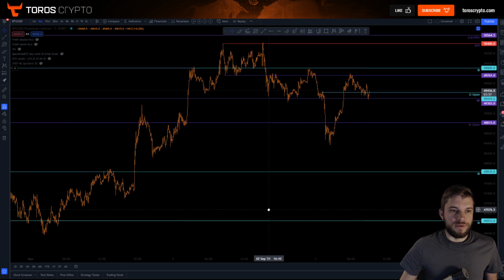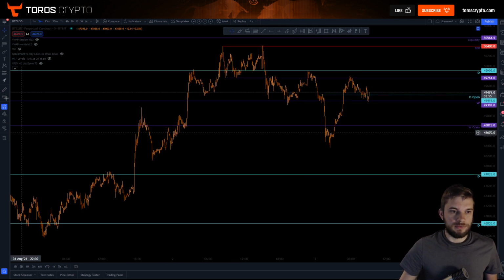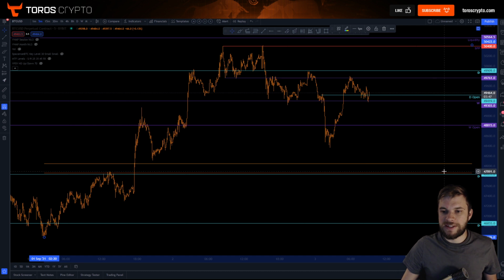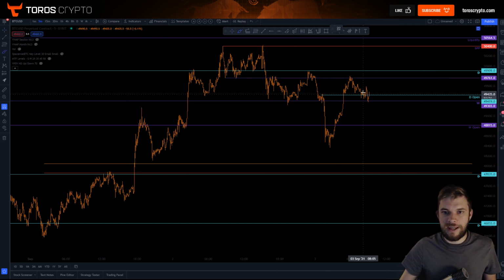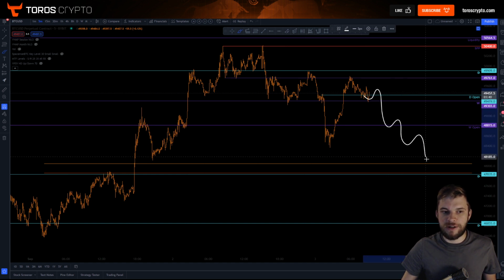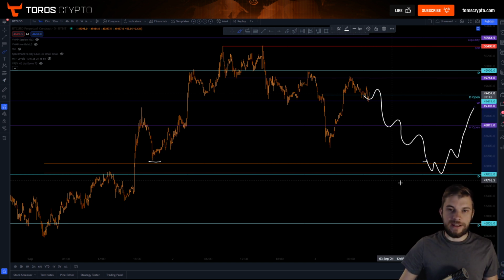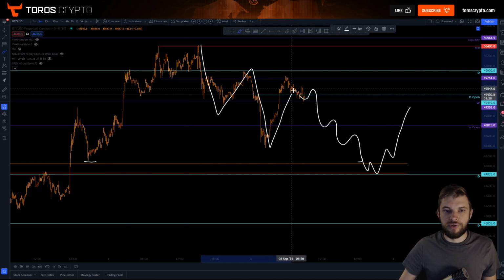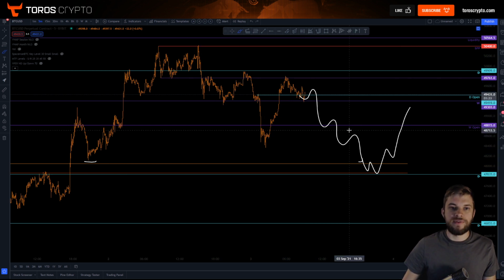Okay, what we can also do from this is to find where we can get other potential areas of confluence. So we do see we have nice confluence with this daily level down here. We can take out these lows. So if this does move down and we start to see price move down, taking out these lows over here, coming into this local golden pocket, hitting this daily level, and then possibly getting another reversal off of that. And that would give us a nice move down, like 3 waves down, before initiating a reversal off of this.